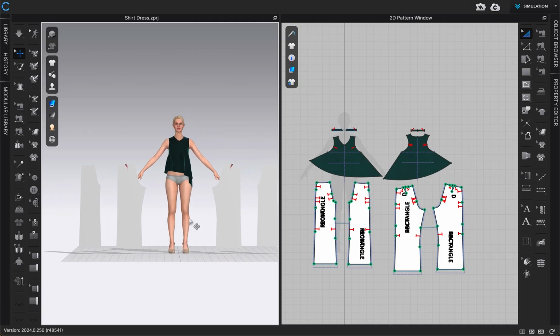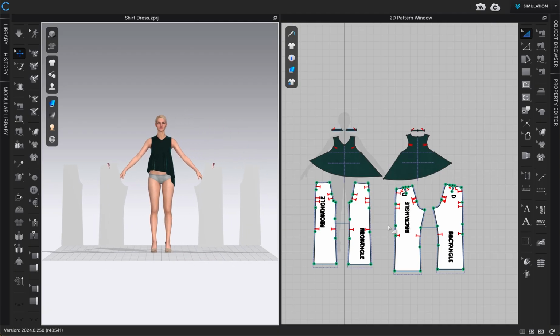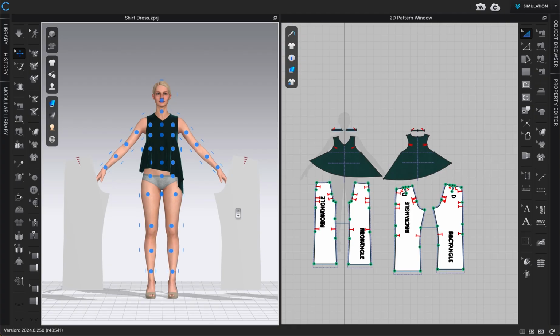But once we have our pattern reflected and we have both sides of our pattern, I'm going to turn on arrangement points. So I'll click Shift F on my keyboard. So far in a lot of my videos, we've been using these upper arrangement points for like shirts and dresses, but these lower arrangement points around the avatar's legs can be a little bit trickier.